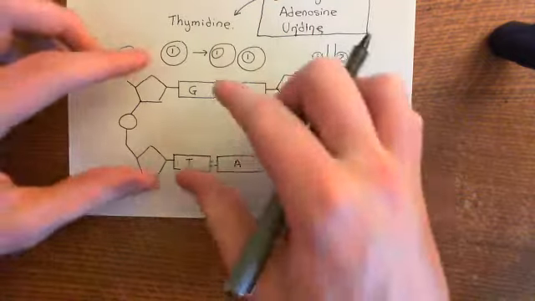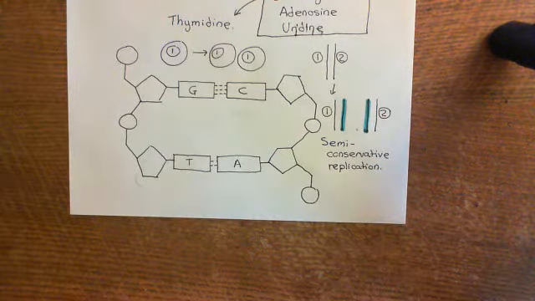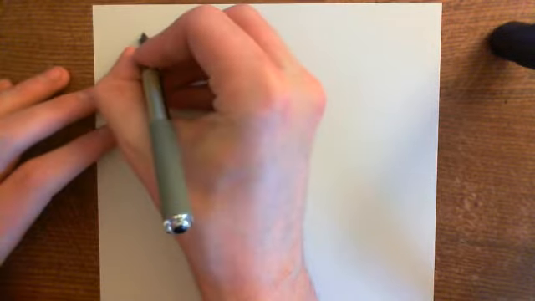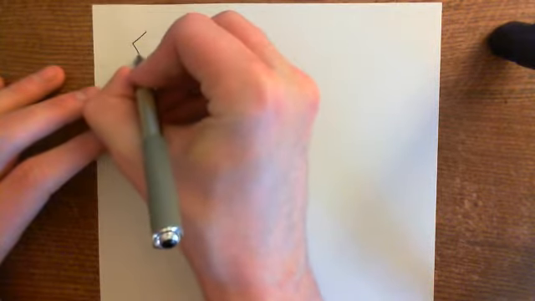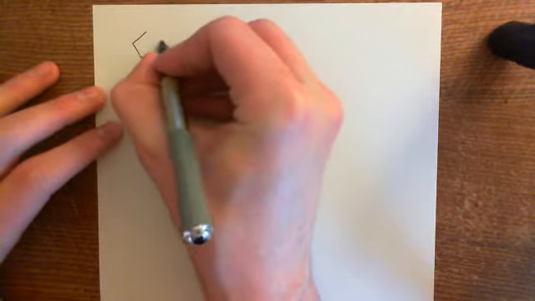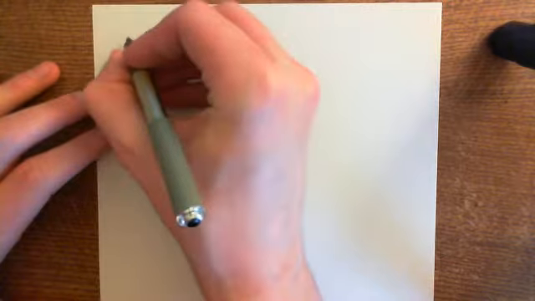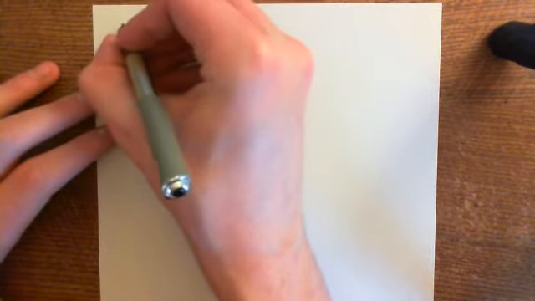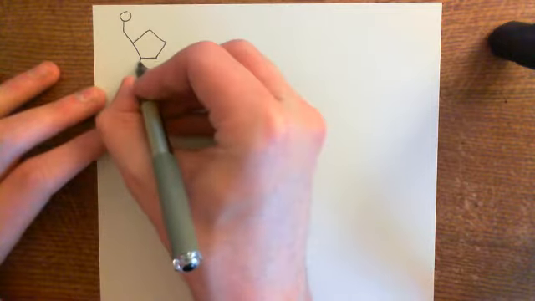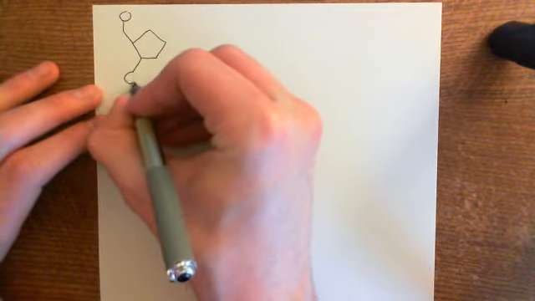Well, if you can imagine pulling these two apart, let's show this on the other page. Okay, so get a new piece of paper. So, what's happened now is we've pulled these two strands apart. Okay, so I'll show this here. And what you're going to do is you're going to produce these new strands, basically. Now, it is quite a complicated process, and we're certainly not going to go through it in a huge amount of detail. Okay, so I'll draw one of these strands that we've pulled apart.